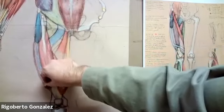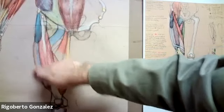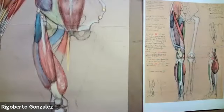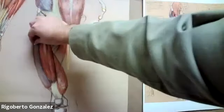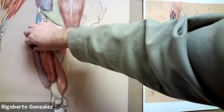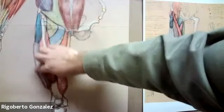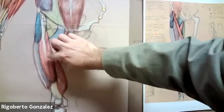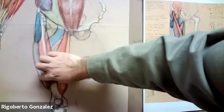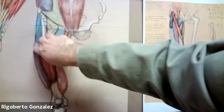And it comes down, of course. Let me use some white so you can see it better. It's almost becoming the same color of the brown of the pastel paper. A little bit of white to see it better. You can see this on your legs, towards the rectus femoris, and then also back in the back part towards your hamstrings.